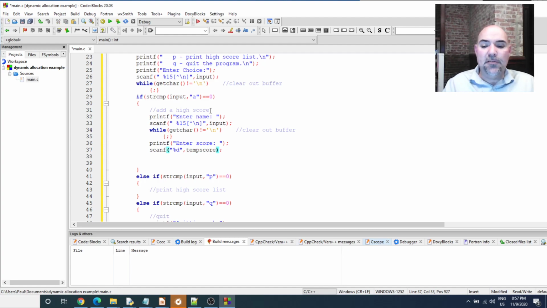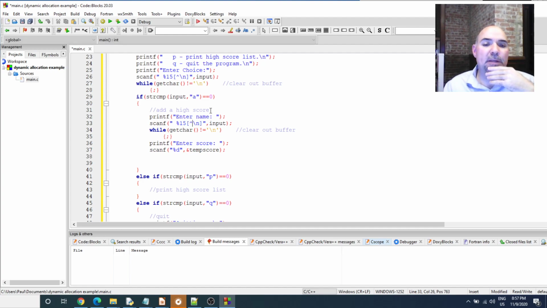And the way that this works, since scanf has to change the contents of this temp score variable, we need to pass it by reference. In other words, we need to pass the address of that into that function. The reason is that scanf is going to read in whatever we typed and fill that in. If we just passed it by value, scanf can never change it. So we need to pass a pointer in there. In scanf, the things that get filled in always have to be pointers.